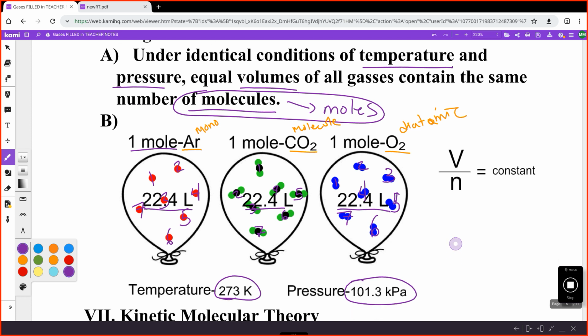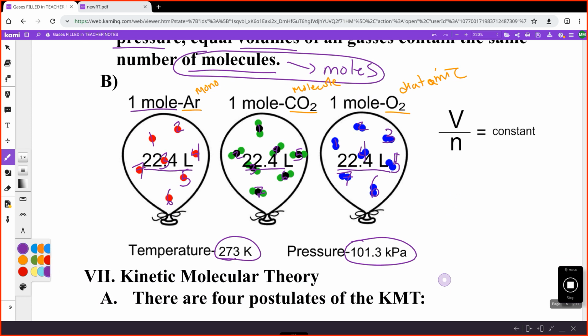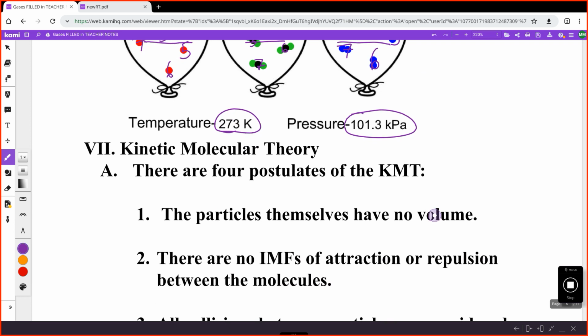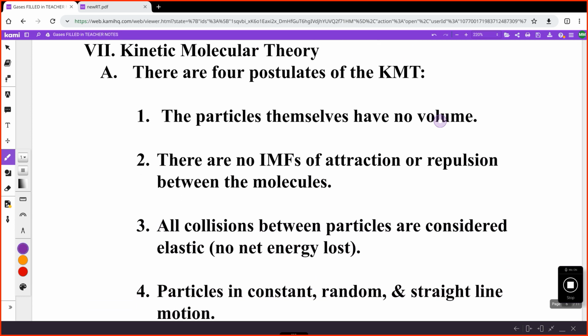So we'll move on to the next concept, which is not really complicated as much as it is thought-provoking. So the way I like to teach this is I say, this is the kinetic molecular theory. Okay, the kinetic molecular theory consists of 4 postulates. 1, 2, 3, 4. And they're listed right here in a very similar way to how the New York State Regents words them on the exam.